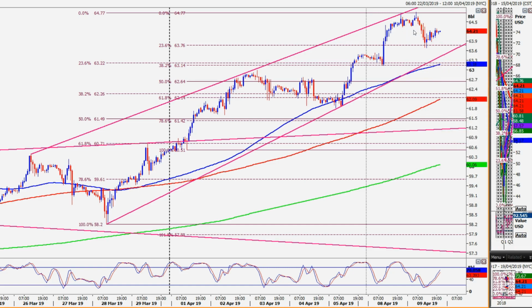Actually, I've just read my oil report for yesterday, and I wrote that we would target 2-week trend line resistance at 64.80, 64.85, and I wrote that be careful here in overbought conditions. A high for the day is possible, but shorts are very risky in the bull trend. Well, I think that was right. 64.79 anyway, so we obviously did top almost exactly at 64.80, 64.85, and yes, shorts still were risky in the bull trend. There was no way I could have known for sure that we would reverse, but we certainly did. If we recover, just watch 64.80 and see if we have a little double top there.